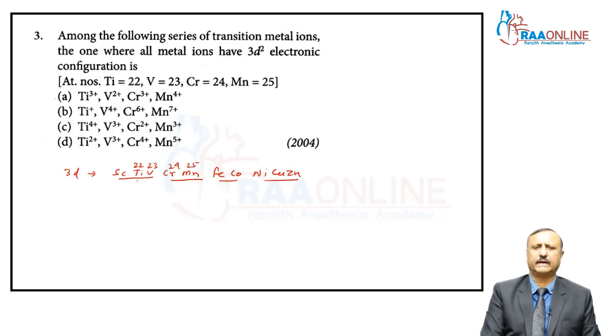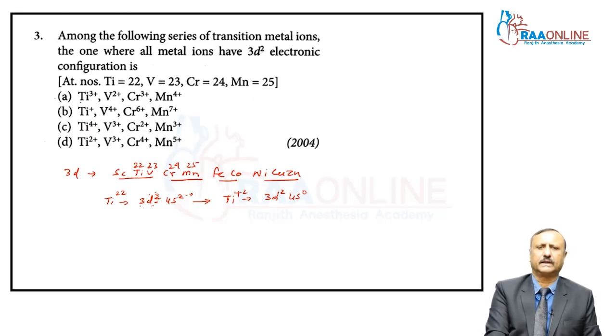Now my dear students, you can write the electronic configuration for titanium. Here titanium is 22, so you can write 3d2 4s2. When this titanium is converted into Ti+1, Ti+2, Ti+3, here you can see 3d2 means only two electrons are present in the d orbitals. So my dear students, you can remove these 2 electrons from 4s, and then you get the 3d2 outermost electronic configuration and 4s0. So Ti+2 is present here.